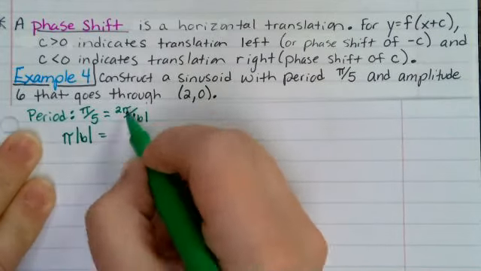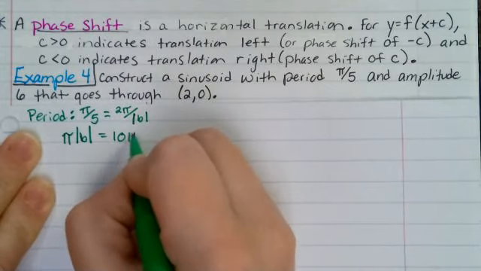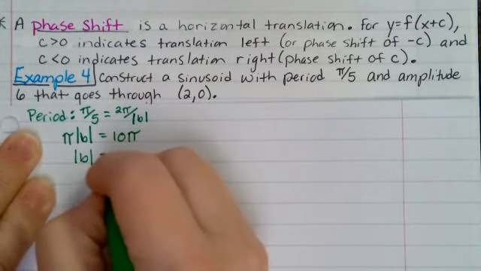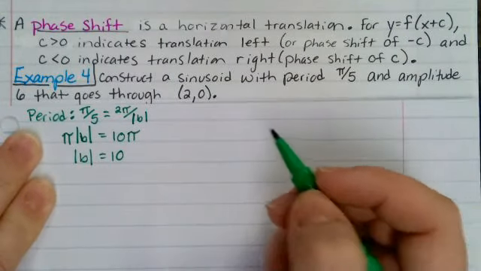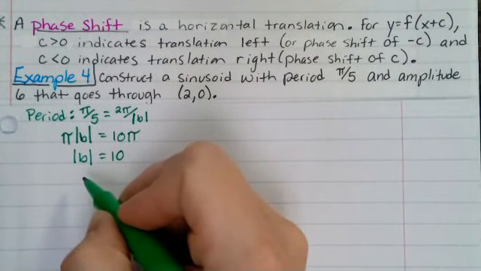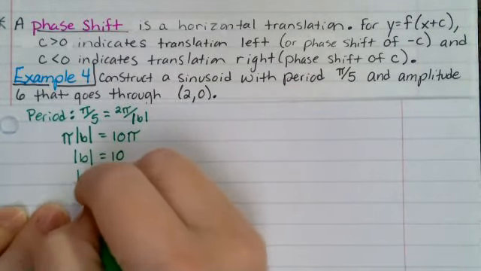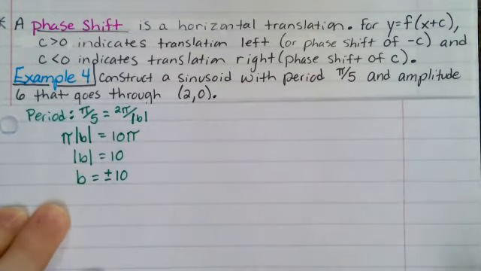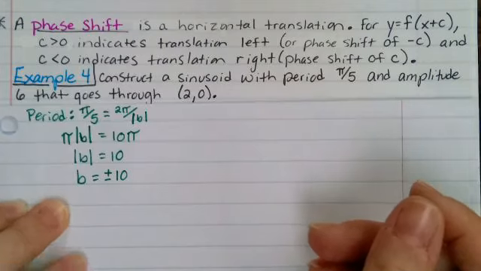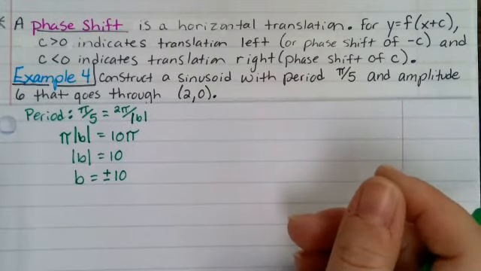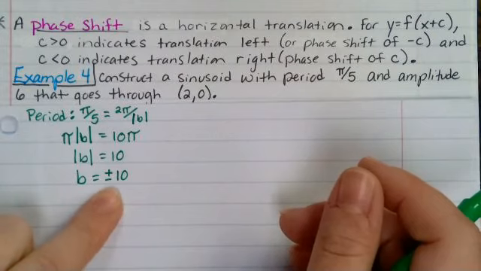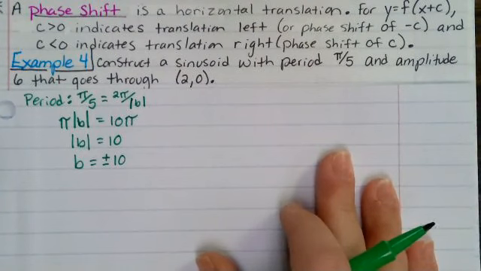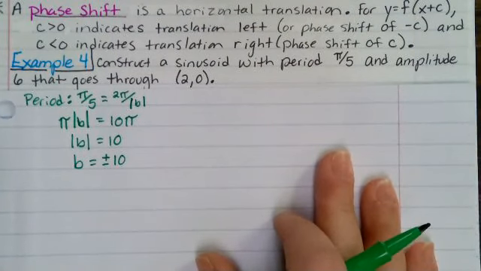And then we're going to have 5 times 2 pi, which is going to give us 10 pi. If I divide both sides by pi, I end up getting the absolute value of b equals 10. And remember, absolute value just makes things positive. So technically, this value 10 could have been positive or negative because the absolute value of it needs to be a positive number. So it could have been a negative number to begin with, and it would have made it positive. Anyways, you have these two choices, positive or negative 10.